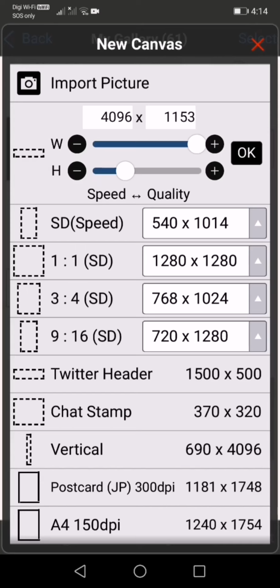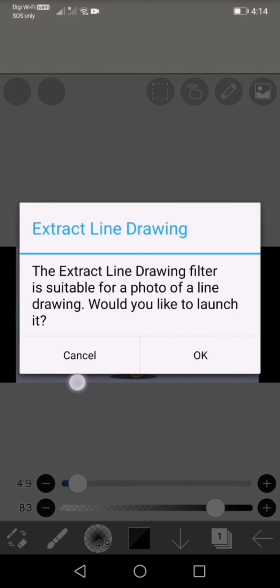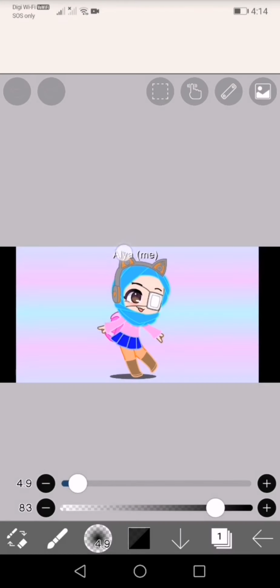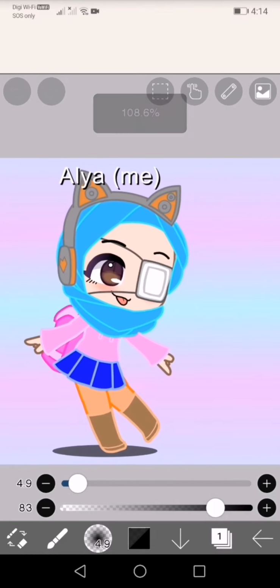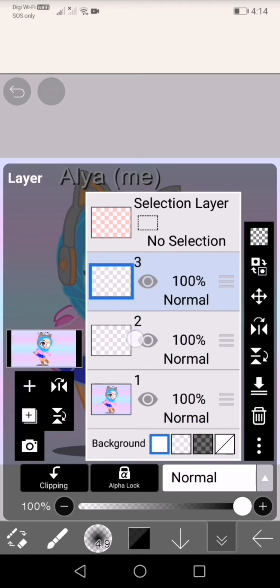Okay. Now you already have a picture, and then click cancel or the color will disappear. Okay, now go to this thing that has number one. Click this plus, this one, not that one. It's one, two times. One, two, until there's two and three. Now you are in number three.